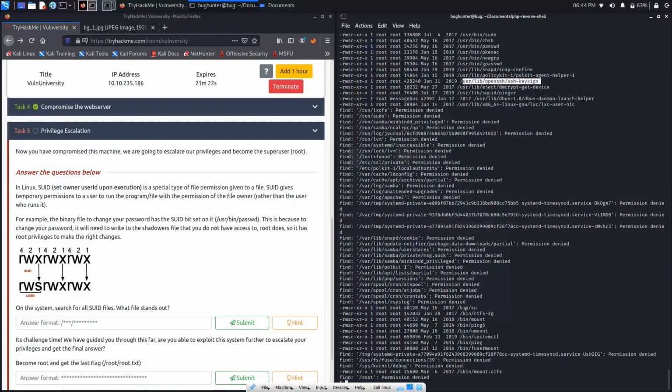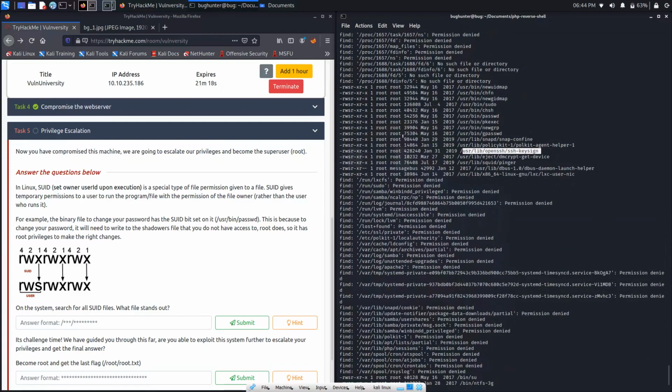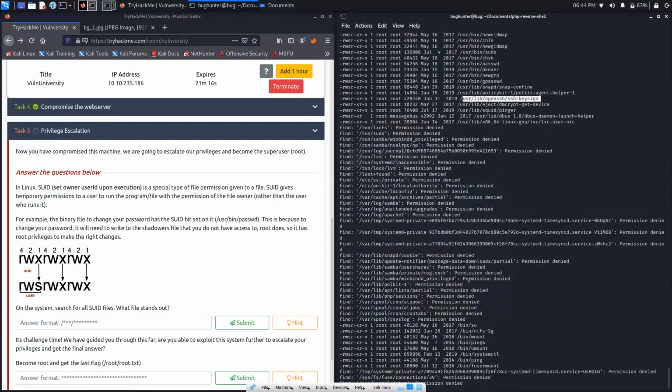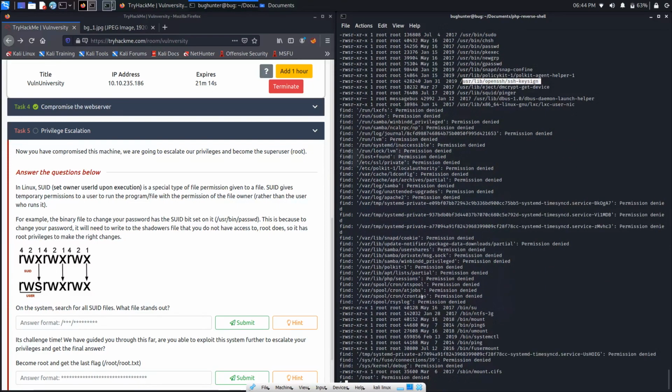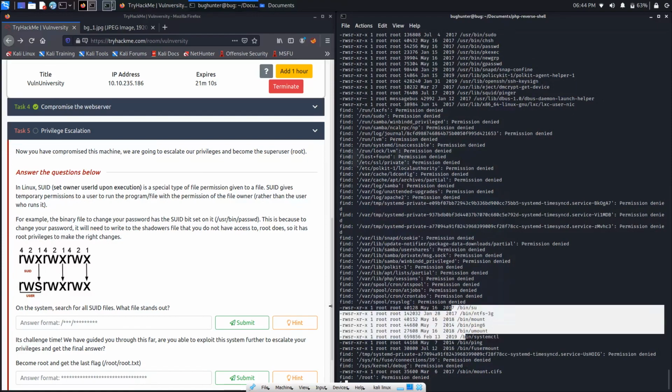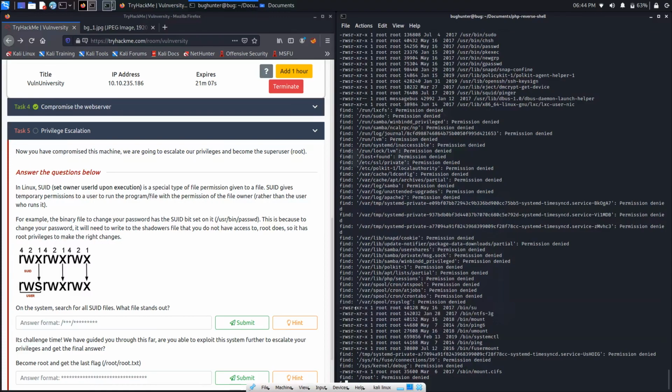From here, which I do have permission to, as you can see, read write SR, we can see that we have permissions to the bin systemctl. So we can copy the selection and paste it right here, and we have the right answer. It's challenge time. We have guided you through this course.